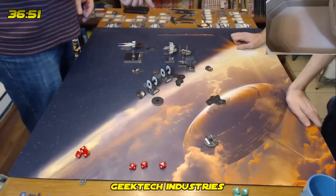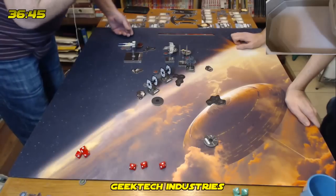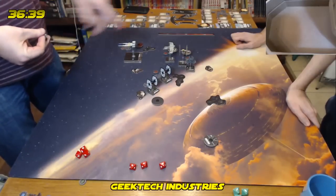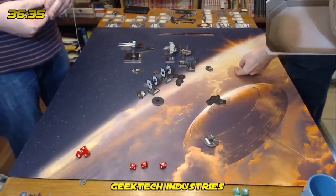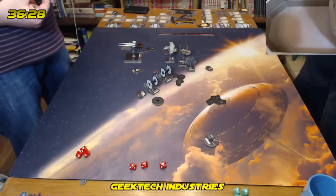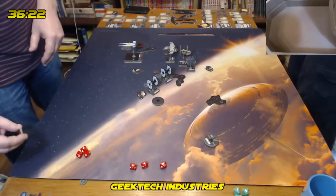On a small base, if you're doing a speed 1 and you're touching... Or like right there. Oh wait, you're not touching. No, but if you're not touching, that's only if you've bumped in the previous round. Unless you barrel roll out, but you can't barrel roll this way. If you barrel roll, you could keep the bump, to keep her from getting her action. Yeah, I know. Keep the bump, because I get an action.